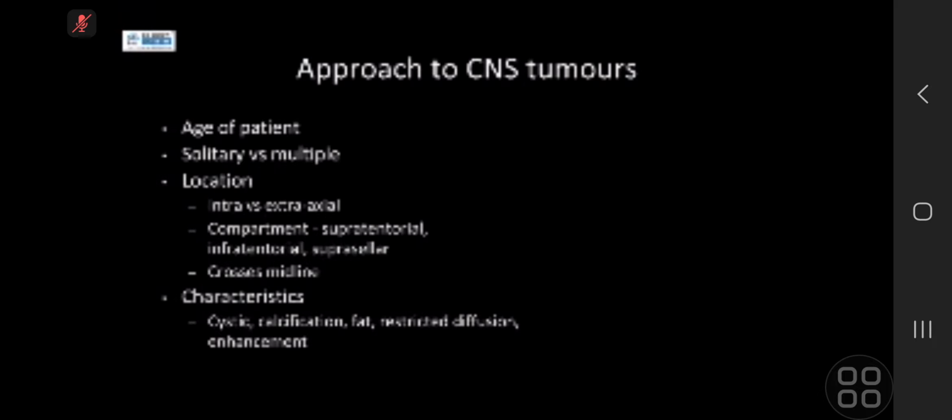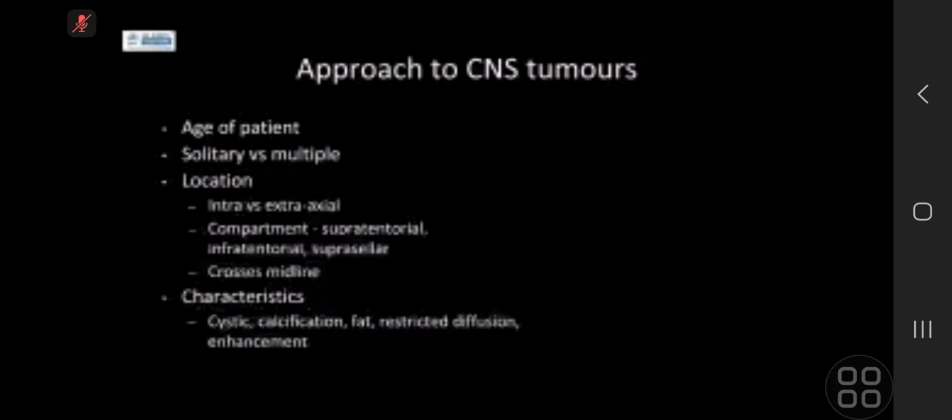Is this intra or extra-axial? As you know, your extra-axial signs include having some cortical gray matter between the mass and the white matter. You've got a broad dural base, which displaces and expands the subarachnoid space. You can also have what we call a CSF cleft, which is a thin rim of CSF between the tumor and the brain parenchyma, and of course some displacement of the subarachnoid vessels. So things that we already know, but it's just a little bit of a refresher.